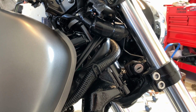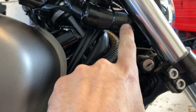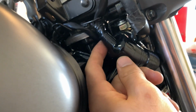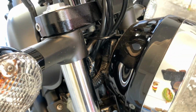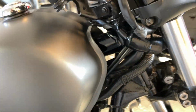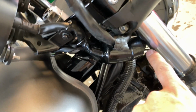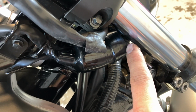All right, so what I ended up doing is tucking this up in here, and I tied it back in here. You can't really see it. I tied it back up there, and I went around to the front, and I tied it right in here. It's not a good design. I like the newer design better, although it's all digital. This original part, or the connection here, which is the original one, it's like the old one.